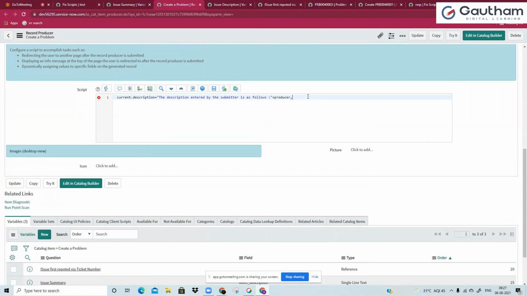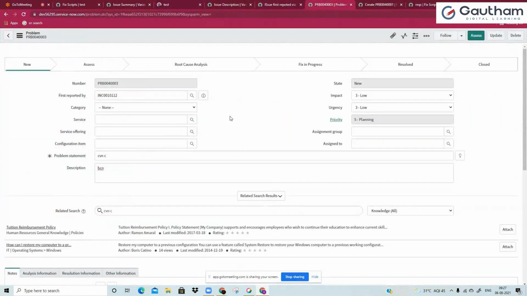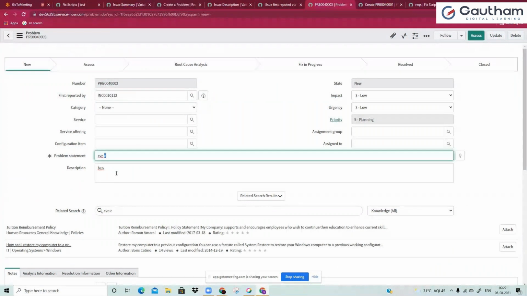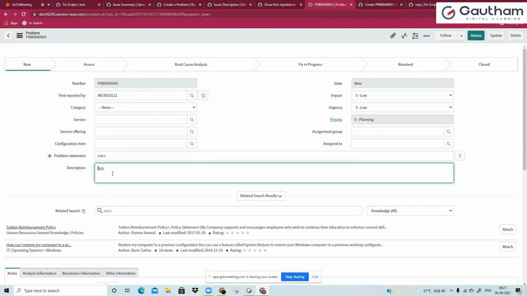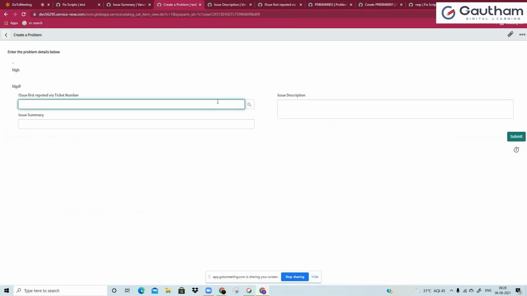Producer dot description, semicolon. So the next time I submit this ticket, everything will be the same, but here alone it will get appended with the text, the description submitted by, and so on. Because in my script I'm trying to tweak the data filled by the user and then pushing it. So that is how your script section helps you.